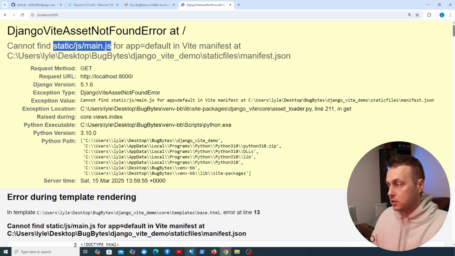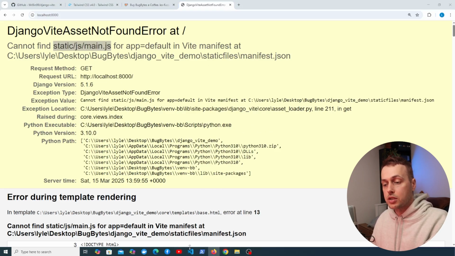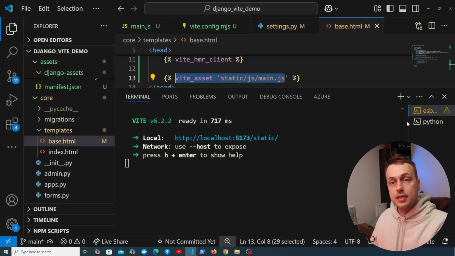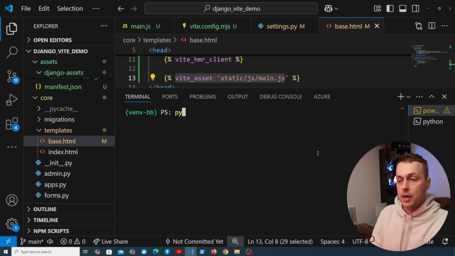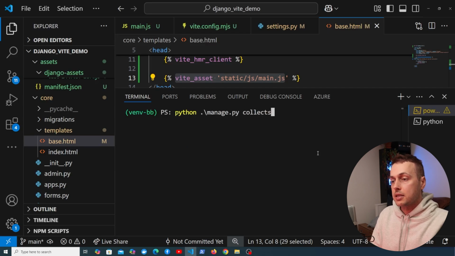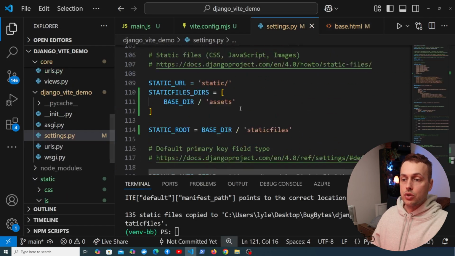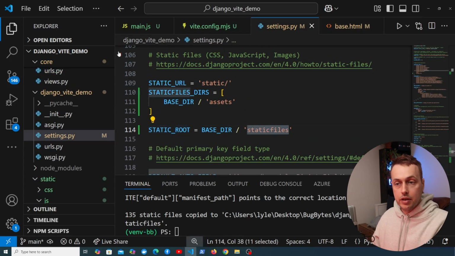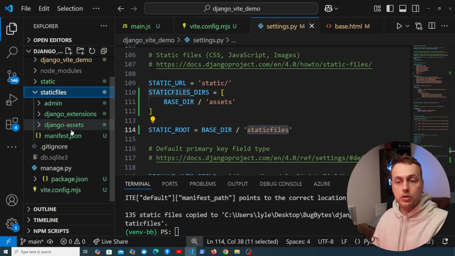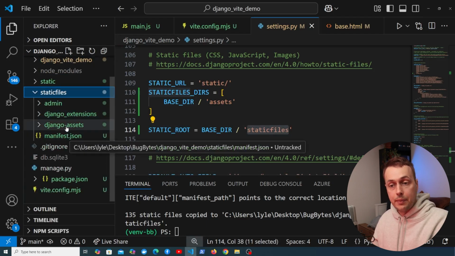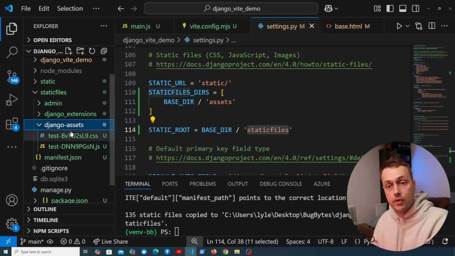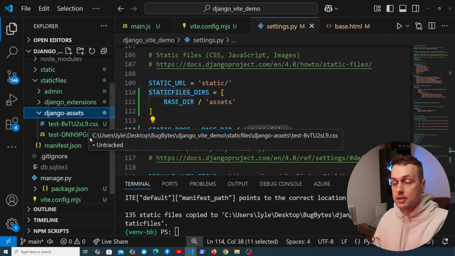What can we do to fix this? What we need to do in production, of course, is we need to actually collect our static assets into the static root directory. So let's run a command here. It's going to be python manage.py collectstatic. And what that's going to do is bring all of the files in the different static directories in the Django application into that static root directory that can then be used in production to serve those assets. Now, if we go back to settings.py and scroll up here, the static root was the staticfiles directory. And if we look in that directory, notice we now have a manifest.json file, and we also have the Django assets directory that was added that contains the CSS and the JS file.